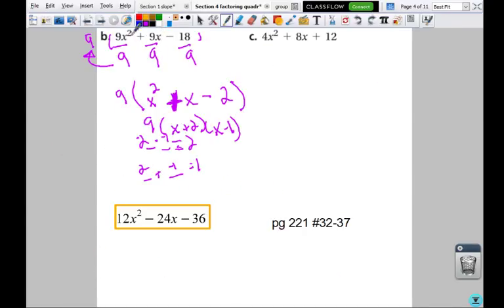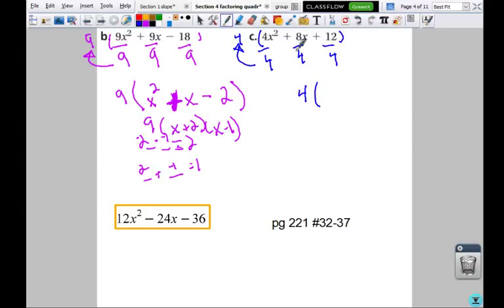Okay. All right, let's look at part C. You guys can help me out a little bit on this one. Let's start with Ramaya. What goes into 4 and 8, 12? 4 goes into 4, 8, and 12. So we're going to factor that out. We'll put the 4 out in front and have some parentheses. So we're going to go 4.